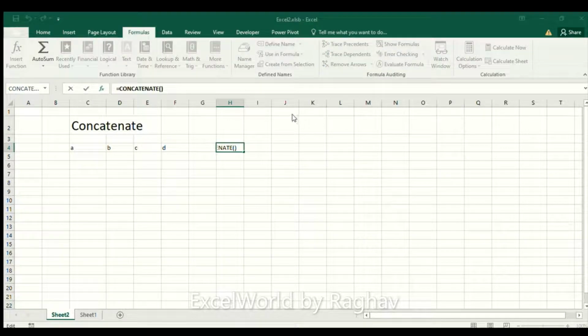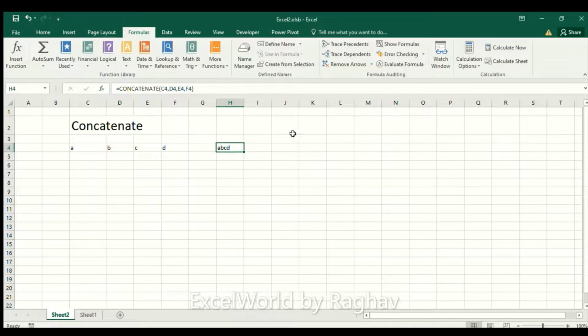When we click OK, a small dialog box opens, asking for the range. So select the desired cell, that is the first one, then the B, then the C, and then the last one here is D. Once we key in the desired cells, click on OK.